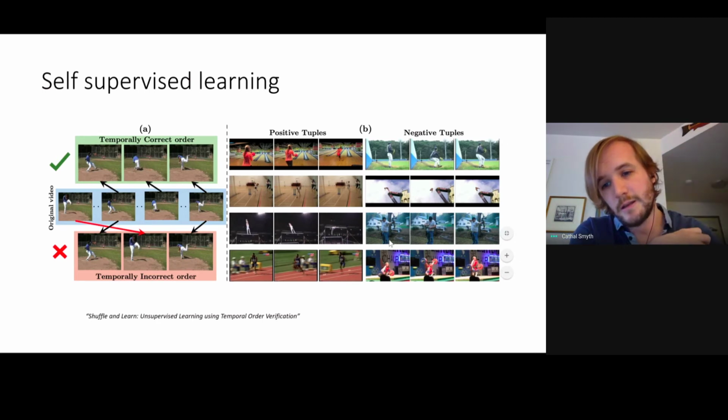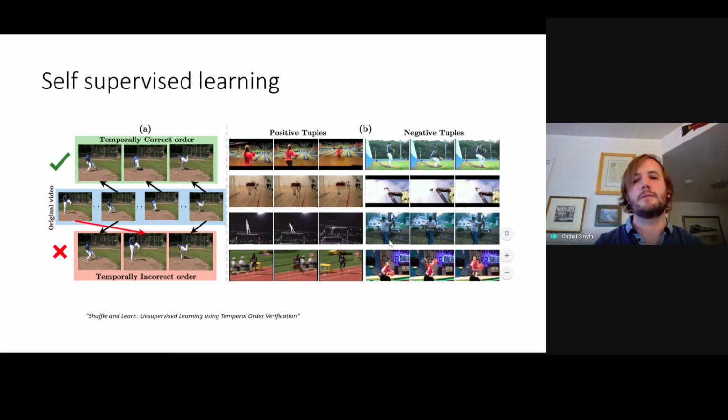Like this is somebody running down a track. This is somebody eating cereal. It could be anything. It is essentially learning the intrinsic physics that occurs. It's learning the intrinsic behavior that people have when they're doing certain things. And all of this is coming from unlabeled data, which is really, really cool.